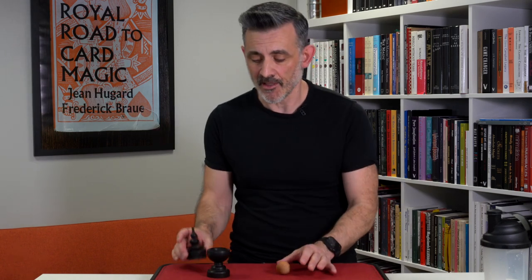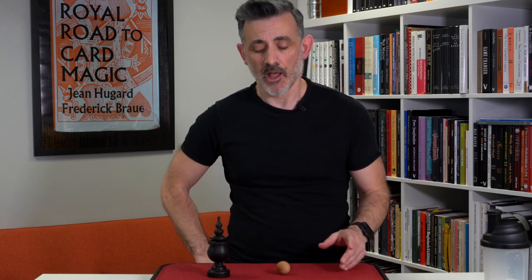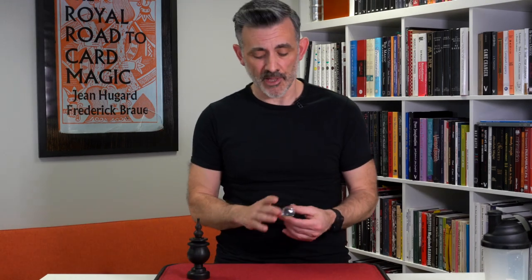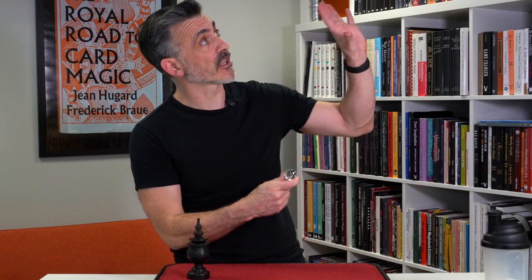Now, that's not the routine you're going to be doing with this, because there are other things incorporating this beautiful crystal ball thing, which isn't that beautiful at the moment, it's fine, but it's unexpected, and he fooled me with it. It was brilliant. And he does this lovely thing where he gets a torch out, puts it under there, and it shines stars onto the ceiling as well. So really, really magical stuff. A lot of thought gone into it, a lot of design, and a lot of work.